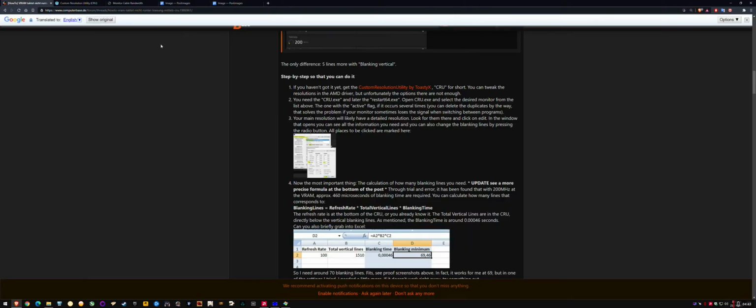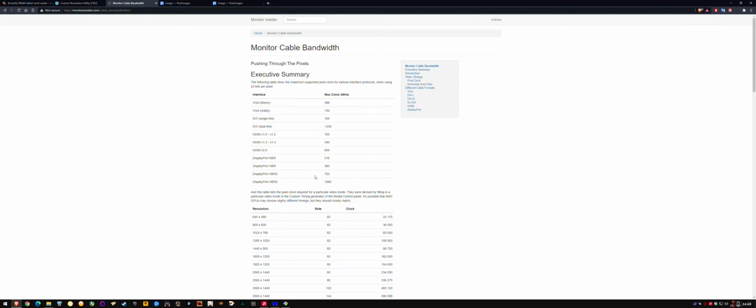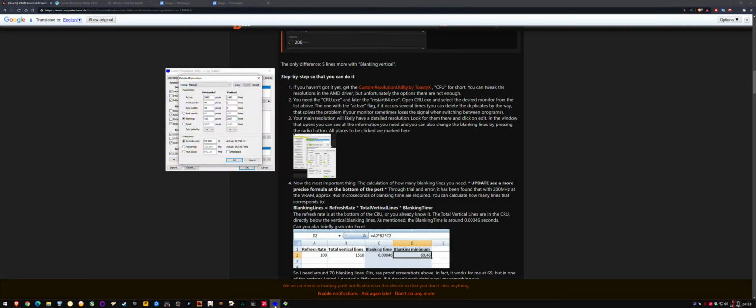So that's what I reckon they do it for. That's what the guy explains as well, and it makes perfect sense. So it's to do with cable compatibility and refresh rates, just a rough breakdown. So you want to be on a good cable to get the best results. You might have to limit how high you set the blanking time based on your cable bandwidth, because it does increase the pixel clock.